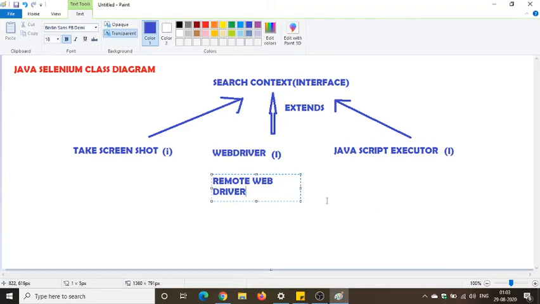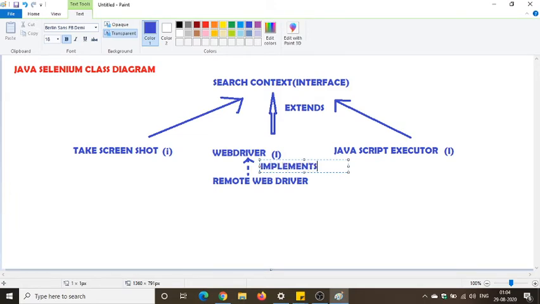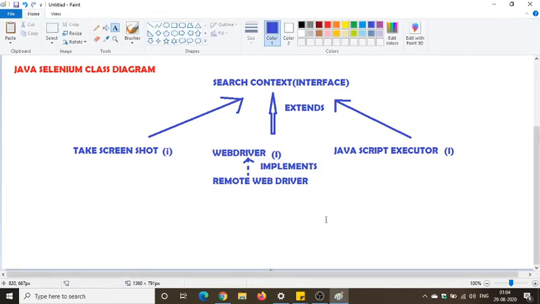For interface I'll use this, and the dotted line stands for implements. And this RemoteWebDriver implements TakesScreenshot as well as JavaScriptExecutor.